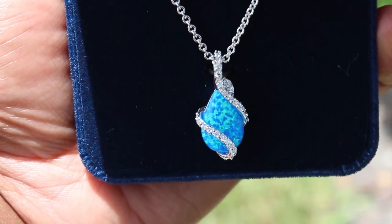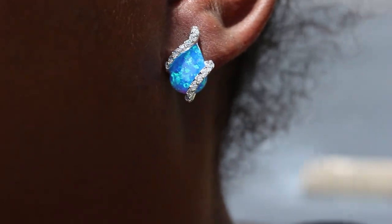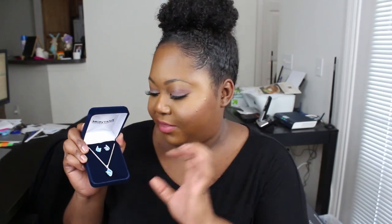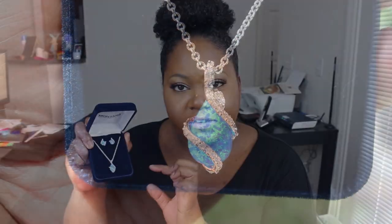This one is called the River Lights Twin Path Set and it is gorgeous. I love how everything is just displayed in the casing — nothing is moving around, everything is secure, so nothing's going to wiggle or break or get caught in anything. They took real time in presenting this package. The packaging is really nice — it keeps your jewelry scratch free and dust free. What I love most about this piece is the synthetic opal, and the colors they put together are just exquisite — some light blues, some turquoise, basically looks like colors of the ocean, like a beautiful night sky over a mountaintop. The synthetic opal teardrop is nestled between two rows of cubic zirconias, wrapping it in so much elegance and grace.